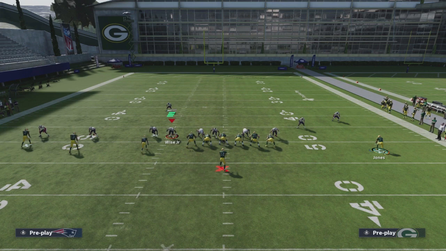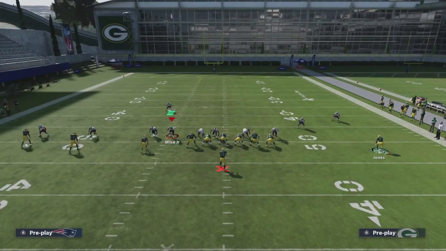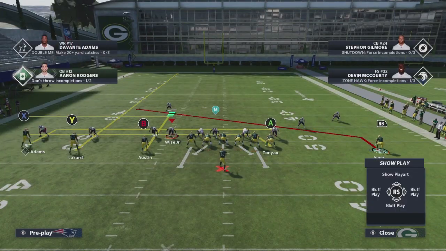When you empty out a trips formation against almost every single nickel formation that you're going to face, that linebacker or safety is going to line up 10 yards or more from where the running back is lined up. See how the running back's 2 yards behind the line of scrimmage, and that guy's at the 8-yard mark? You have a 10-yard cushion, right? Why is that important? All you've got to do is put him on a slant, okay? And you're going to cook this player every single time as long as he doesn't have one step ahead.